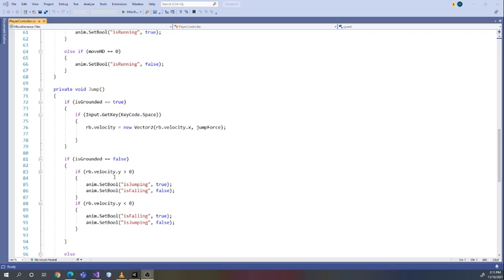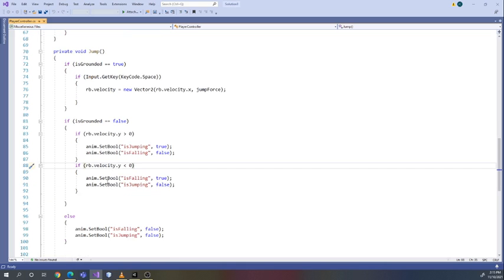However, if you do run off the ledge, or vice versa, if you've jumped and then you reach the apex of the jump and now you're falling back down in terms of the parabola, right? In a parabola, you jump and then you come back down to the ground. So once you hit the top there, you're going to come back down. So your rb.velocity.y is now less than 0, so you're decreasing and heading towards the ground. So you want to set anim.SetBool isFalling as true, right? So now we go into the falling animation and we want the jumping animation to be false.